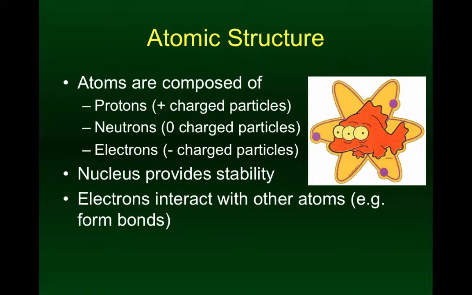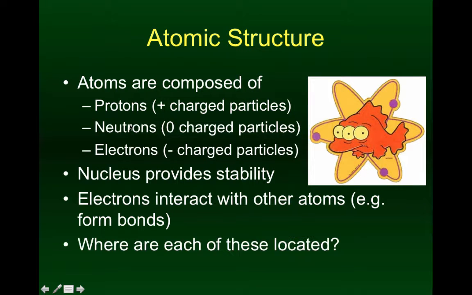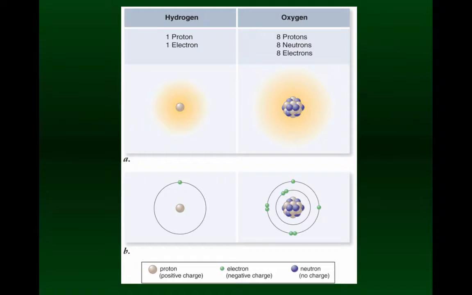The electrons in particular in biology are the really interesting part of things. They're what determines how reactions happen. They're what determines how different kinds of things interact with each other. So we're going to tend to focus more on electrons than on either protons or neutrons in this course. Like we said before, protons and neutrons are in the nucleus, and electrons are somewhere outside the nucleus in space. We're not going to talk too much about where these are positioned and how we know that and how they move around the nucleus, but they are located outside the nucleus.